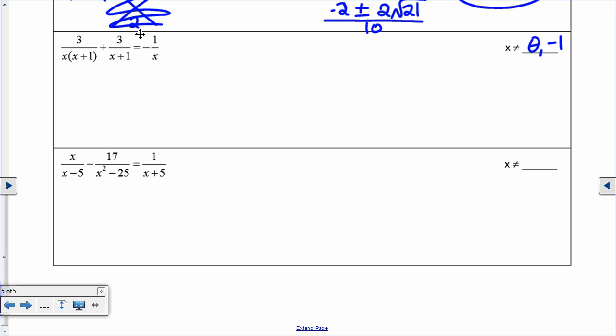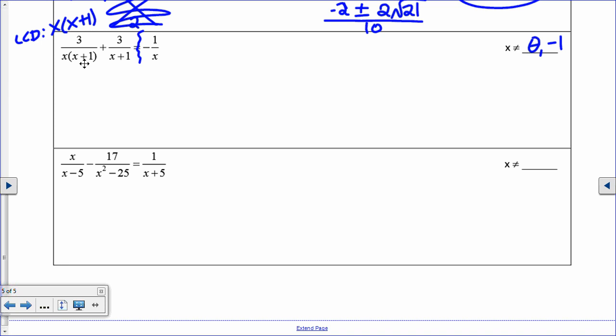All right, so I like to do this so I can separate what's going on here. Is everything okay with the left side? No, I need to combine them together. And we have to look at the common denominator. The common denominator should have an x in it. It should also have an x plus 1. Remember, common denominator is supposed to have one representative of every factor that you see. And these two, I have an x and an x plus 1, so both of them need to have both of those things. So the first fraction is fine.